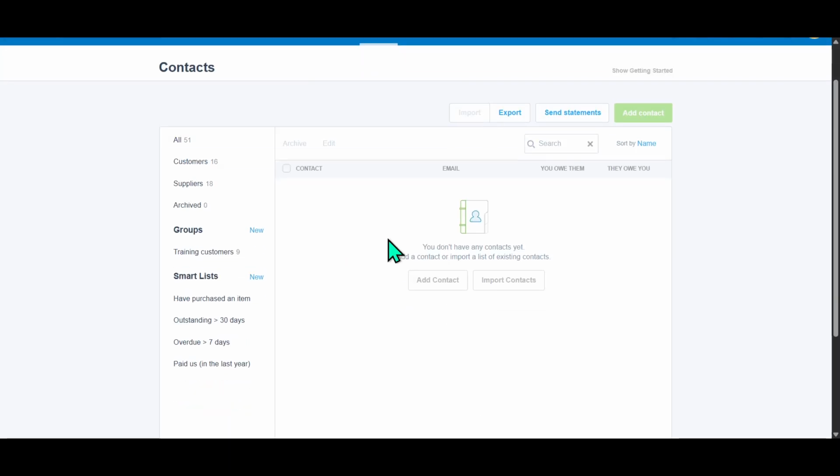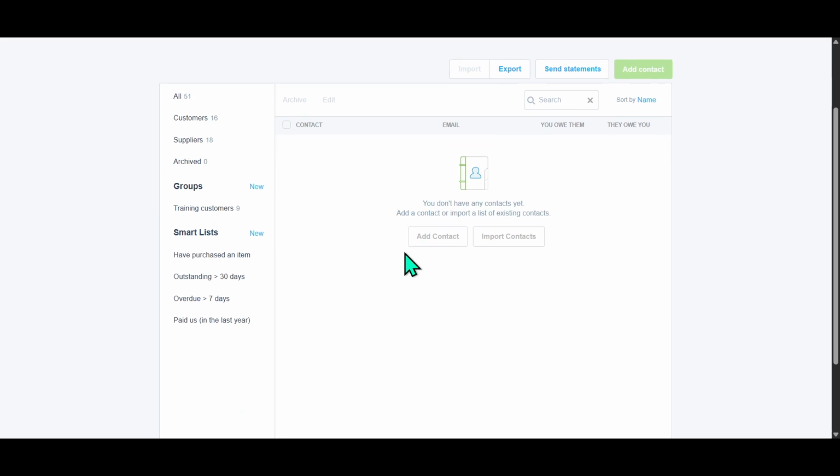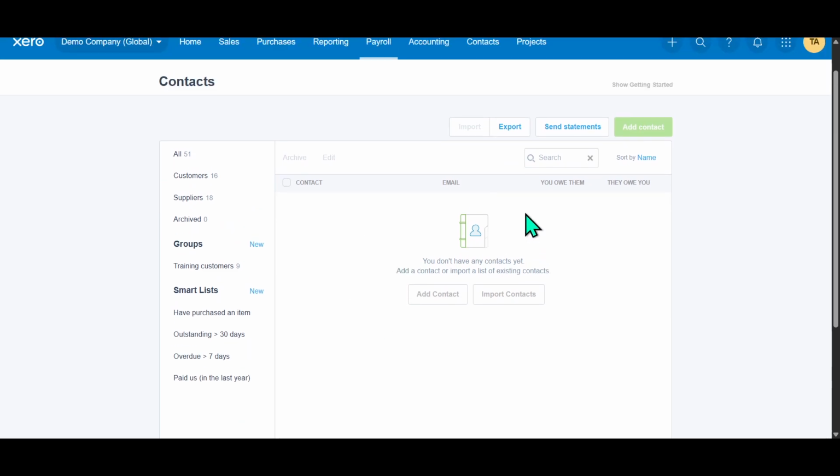At this point, you're looking at a comprehensive list of current employees. This list centralizes all the important information about individuals who are part of your workforce. It serves as a great overview if you need to manage, edit, or update employee details. Now, since we want to add a new employee into the system, our next step will be to locate and click on the Add Contact button. This is typically found somewhere prominently on the page to make new entries seamless and accessible. Clicking on Add Contact essentially opens a new window or form where you can input the new employee's details.